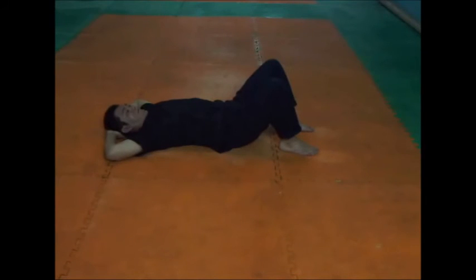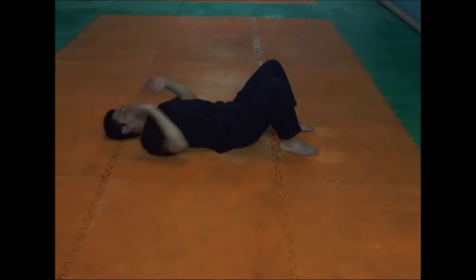With exhalation, relax completely. Repeat 3 to 6 times. In this exercise, you must not apply big effort. The effort should be almost invisible.